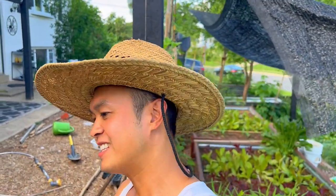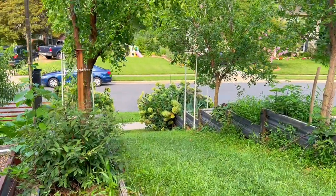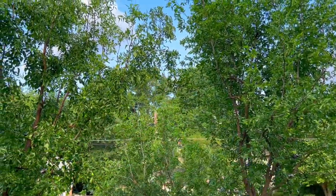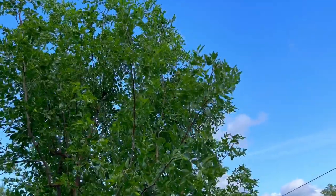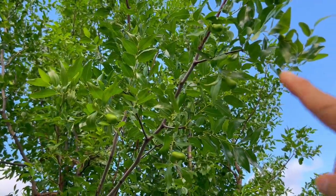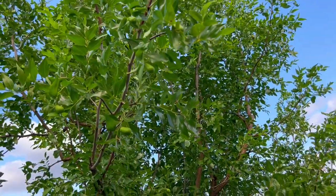Alright guys, so that's pretty much the front yard. So let's exit it out, and we're gonna show you guys some of the rest of the fruit trees outside and the backyard as well. Alright, so as we go here, along the path walking up to the house are the four jujube trees that are giant right now. It's like around 15 feet high. And the jujubes are coming in, but not as much as I'd like. So there's the Lang jujube. It's shaped like a pear.